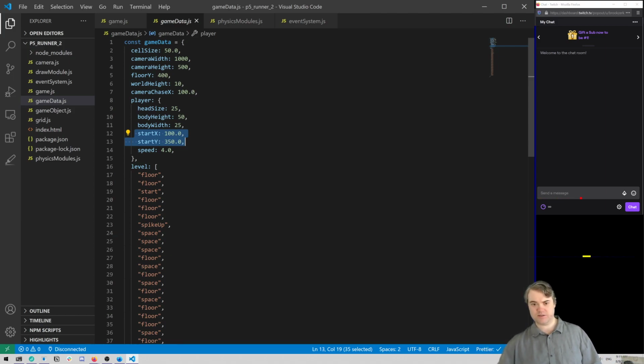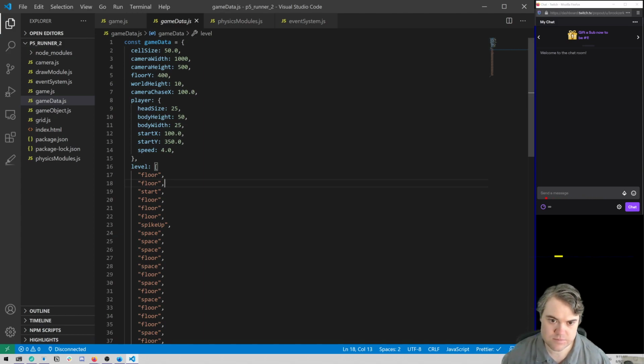I guess two rows. That being said, if I can use start x and start y here, then I could just start the player wherever I want, and that would just work.